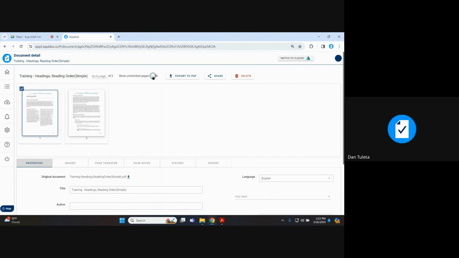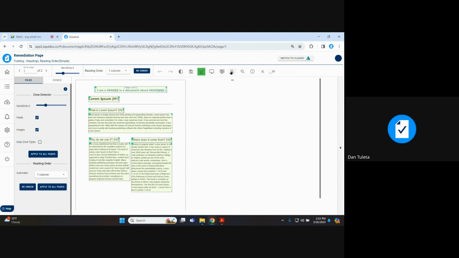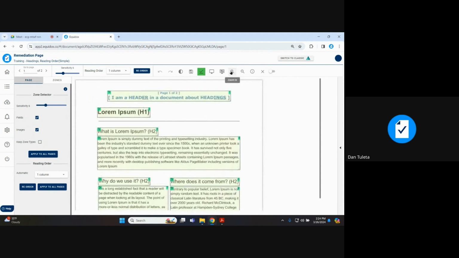So again, if you're collaborating and working together and you're maybe leapfrogging around in the document, where you're doing 20 pages in the morning and then someone else logs in and they do 17 pages and then you have time in the afternoon to do 30 more, instead of having to try to figure out where the last person left off, you can always be aware of that by using the check mark here. So you can see exactly where people left off in the process.